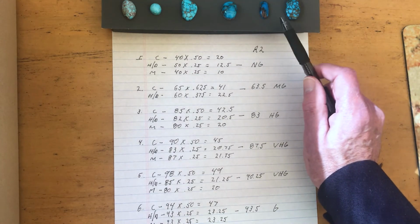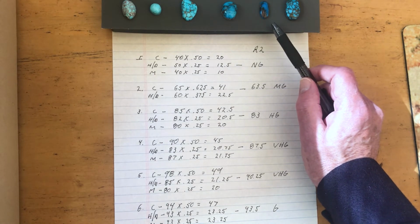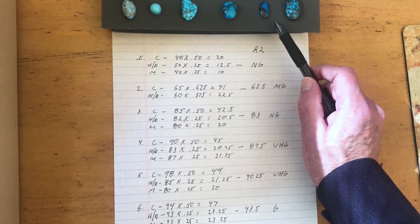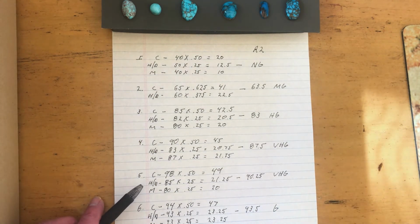Next, we're going to look at this stone, which, of course, I hope you can see on there, this very remarkable deep color of blue. Here we give it this exceptional grade of 98, simply because it is one of the deepest in terms of hue and saturation of Bisbee blue that certainly I've ever seen. And I've had others make comment in agreement with that. So it's a very high score for color.